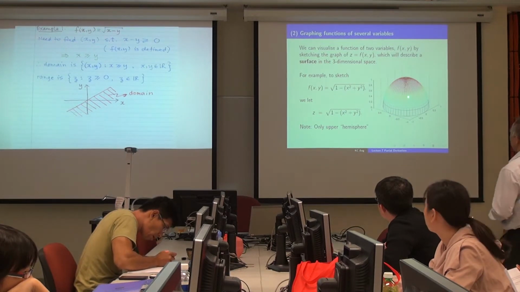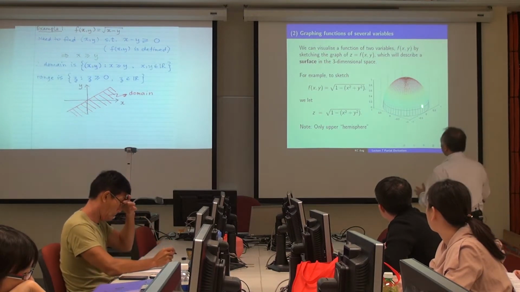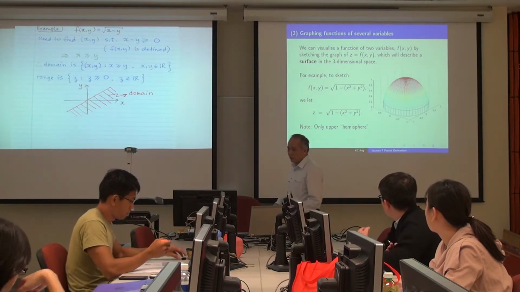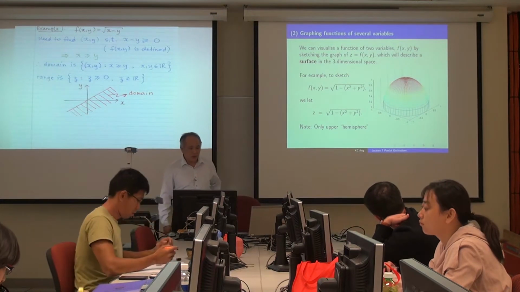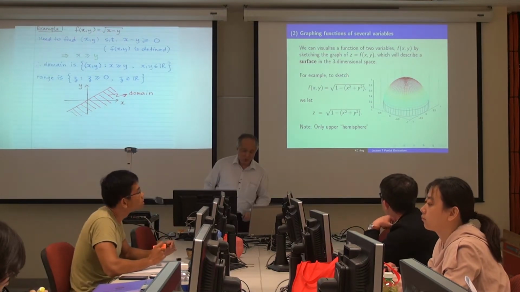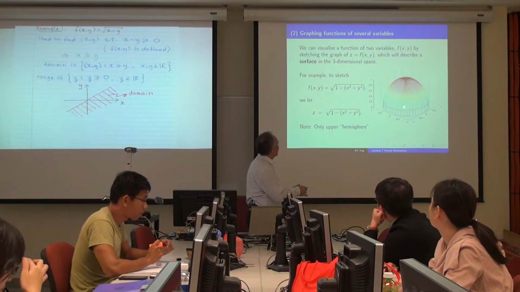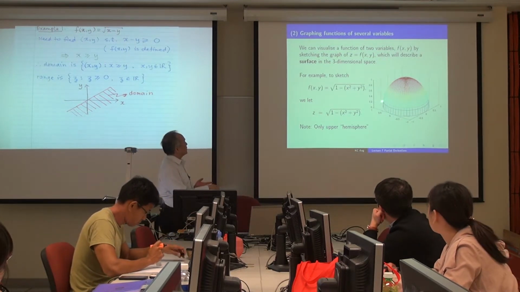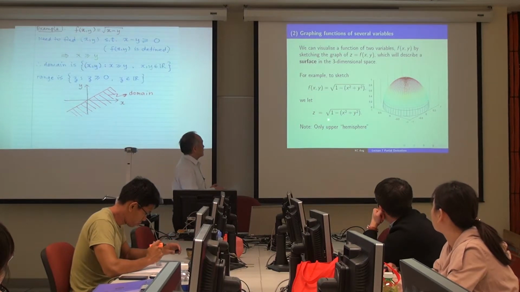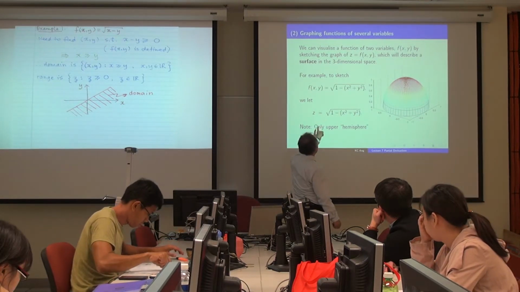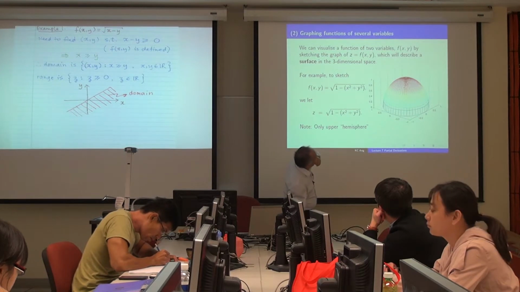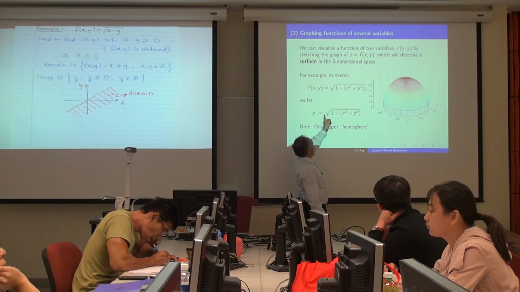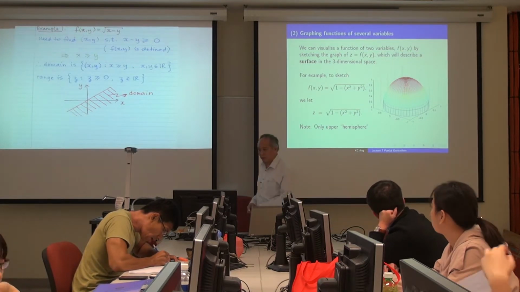So this is the surface plot, if you like, of f(x,y) equals the square root of 1 minus x squared plus y squared. Why is it that in this particular picture we only see what we call the upper hemisphere, or the hemisphere above the xy plane? It's because we have a square root sign here, so it is taken to be only the positive values of z.